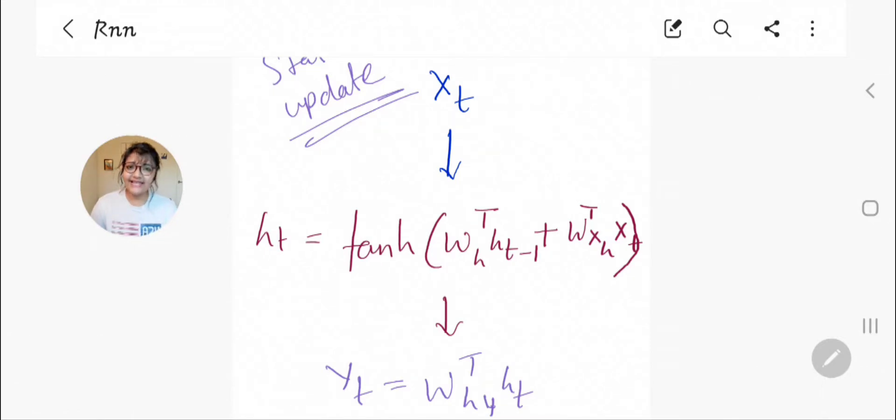For this, we can use any standardized neural network operation. The operation depends on what kind of activity or what kind of result you want to get from this recurrent neural network. It's a hidden state, and this function might be a standard neural network operation. Again, this function will be multiplied by our weight matrix, and then the application of a non-linearity.